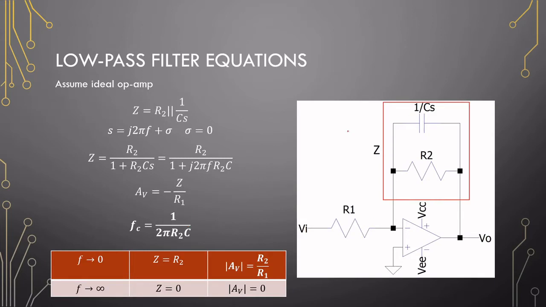So first off, how do we get to our design equations for these filters? So, a low pass filter is a capacitor in parallel with a resistor over here, and let's call that parallel combination Z. Okay, so Z is R2 parallel to 1 over CS, where S is just a placeholder. I'm working with Laplace, but it's basically just a placeholder for j2πF. So if you insert that and you're not used to Laplace, this might seem a bit more familiar.